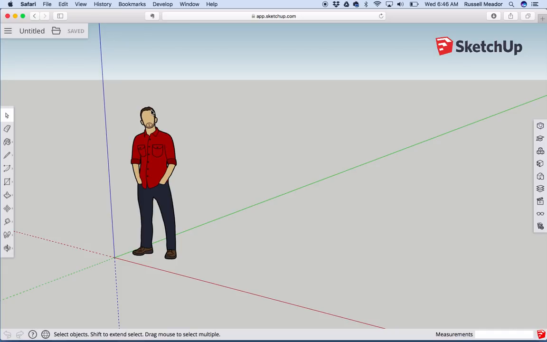But what I thought I would do is just go over some real fundamentals of getting started in SketchUp using the new cloud model. Just like the old version of SketchUp, it always starts with a model of a guy or a girl or an old man or something like that. But the first thing you can always do is get rid of him. You can bring him back. They're always good for scaling. This guy's about 6 feet tall, I believe. So it's always good to have that for scaling. But for today's purposes, we're just going to get rid of him.